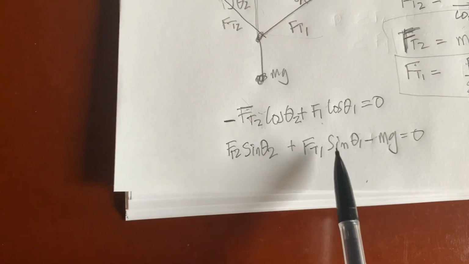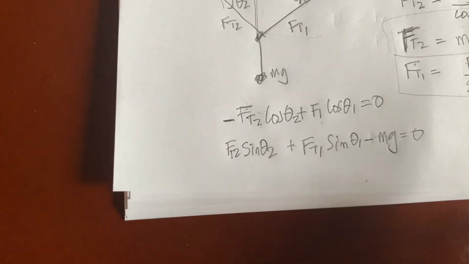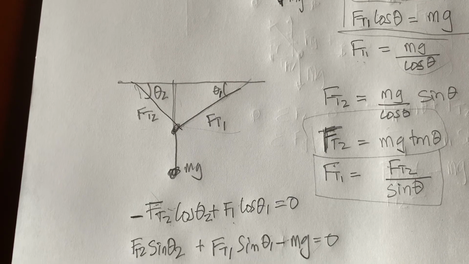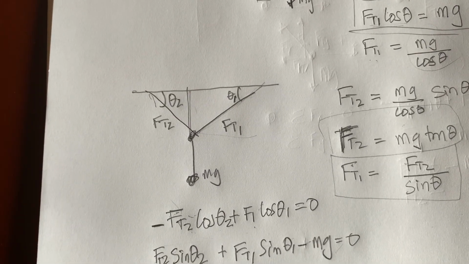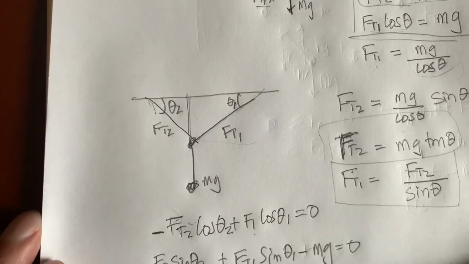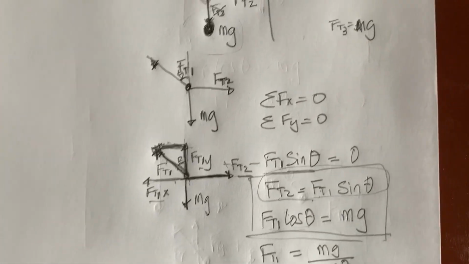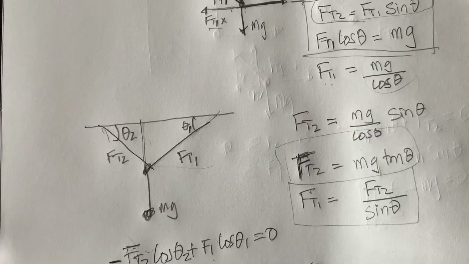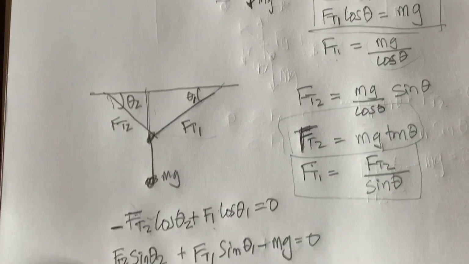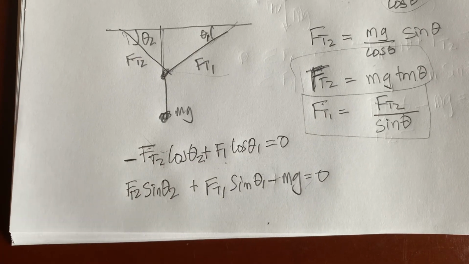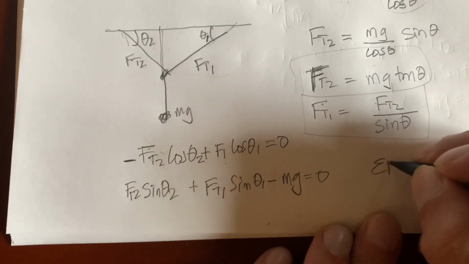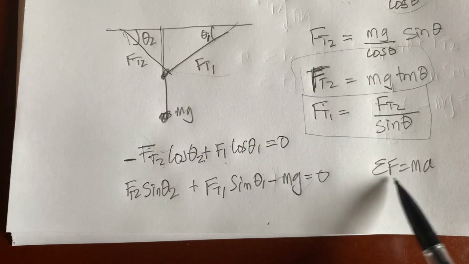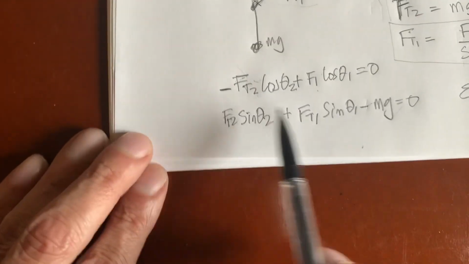And then using the two equations and two unknowns, just by using substitution like we did over here, you could resolve something like that as well. Okay, so that is how you could work and figure out the tensions when you have them at an angle. Again, we are utilizing Newton's second law in each case. Sum of the forces equals ma, and it just so happens that our a is 0, so our sum of the forces is always going to equal 0, like it does here.